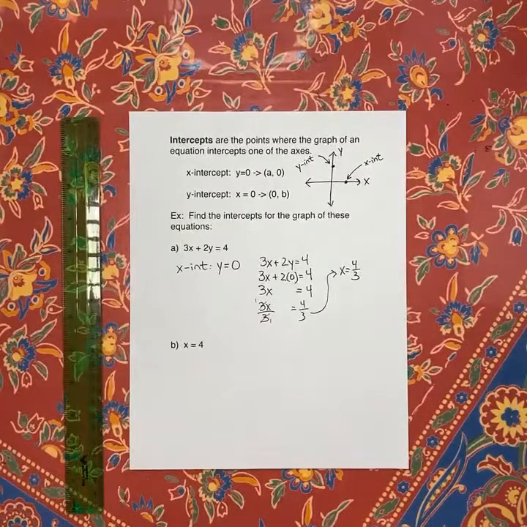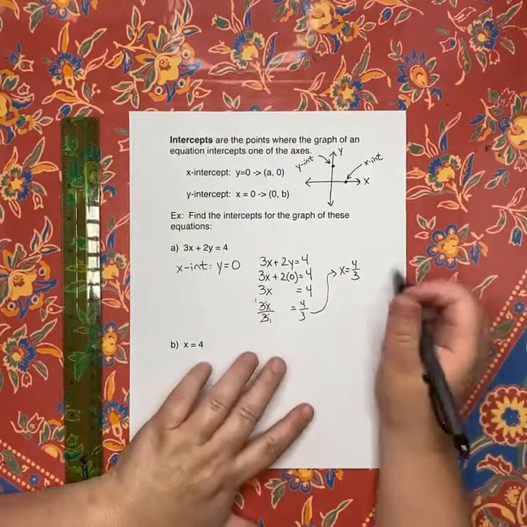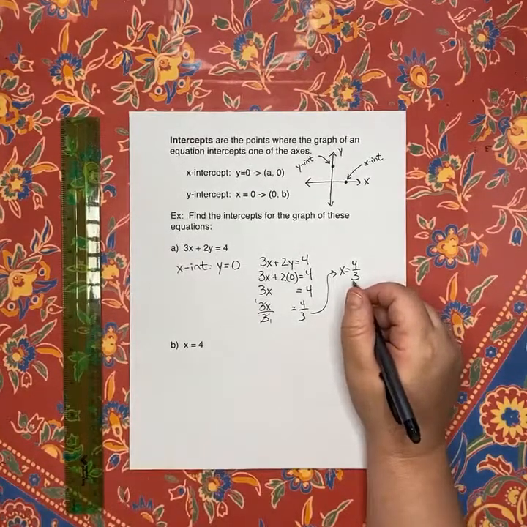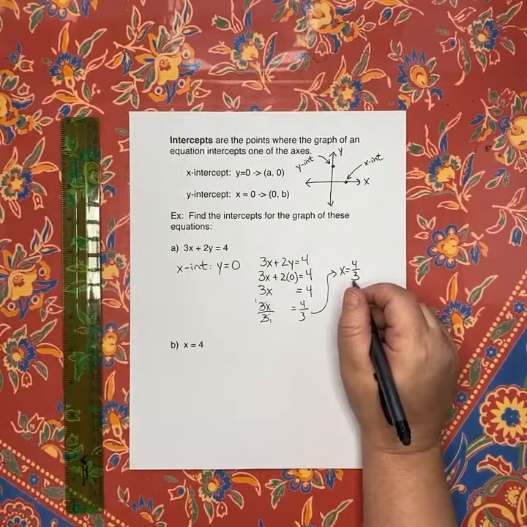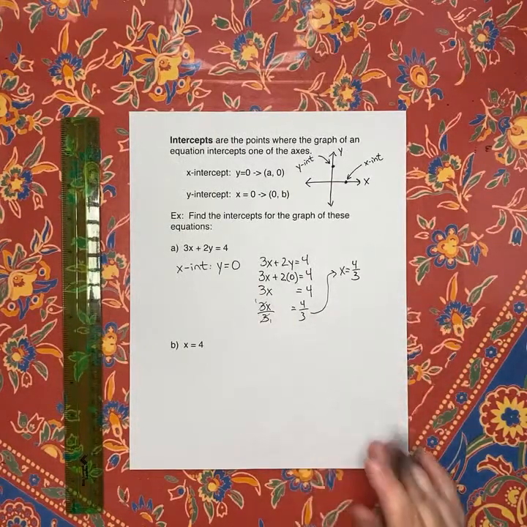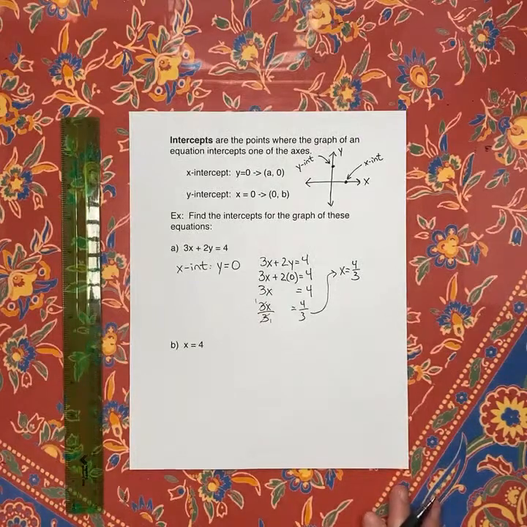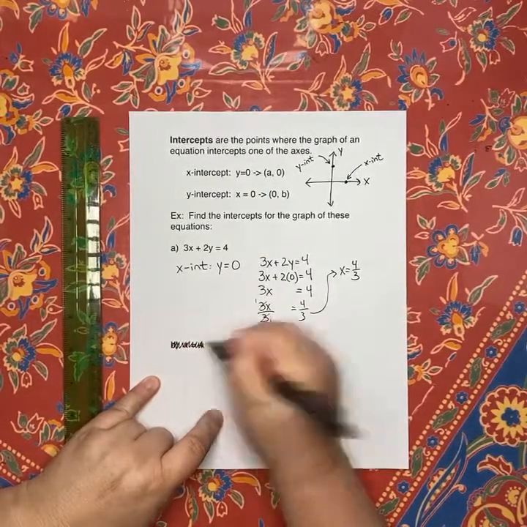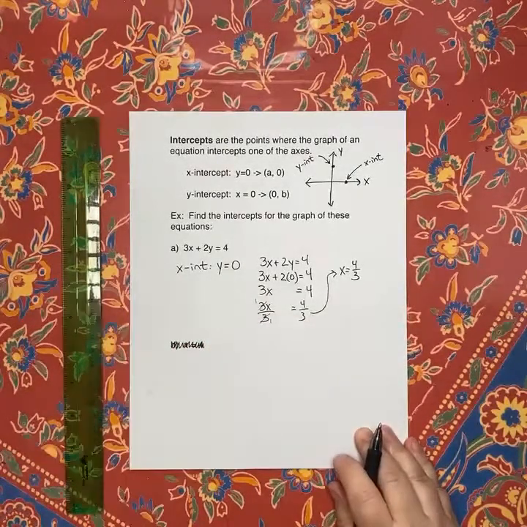Oh my goodness, I completely underestimated how much space I was going to need for this. So what am I going to do? Oh, I know what I'm going to do. Ooh, can I do that? No, someone has taken my tools. I'm going to go ahead and erase that. We will do that one on the next page.